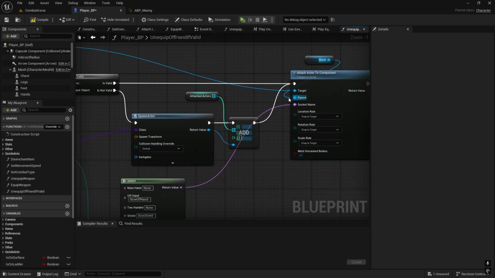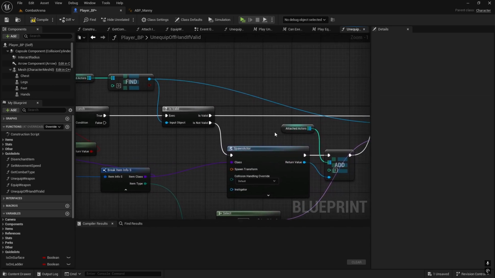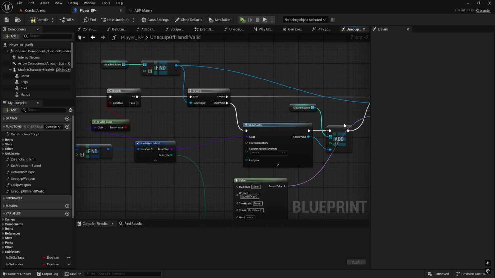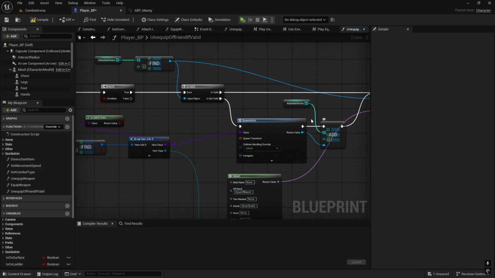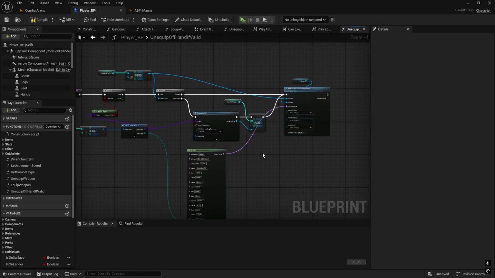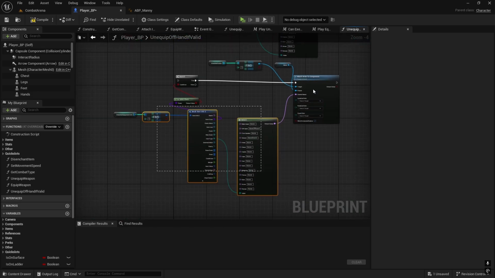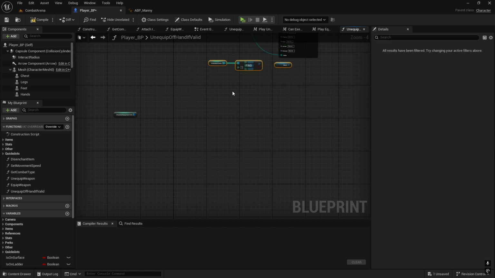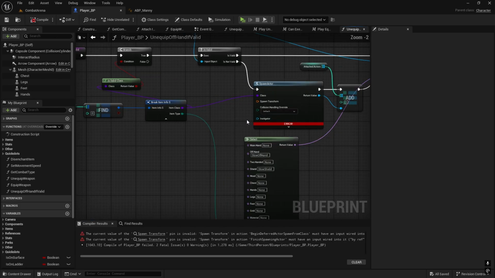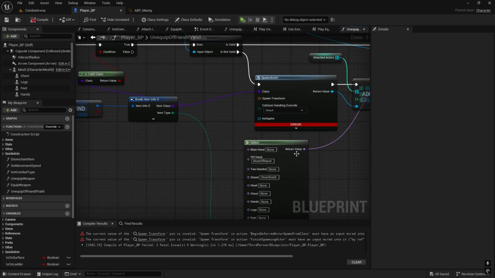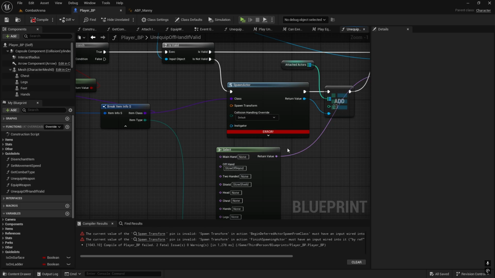So we're creating the new reference, and then we attach actor to component. Technically we should be attaching this one, but since this one is connected and here we update that map array, we will just get it from here. It will work because it's after, so it already contains this one here. So this is it. We don't need the second part. This is only for offhand. And again, we're only doing it for offhand because if we actually have main hand equipped, we will just be equipping main hand. This is only if we need to stow it, so if there is no weapon.